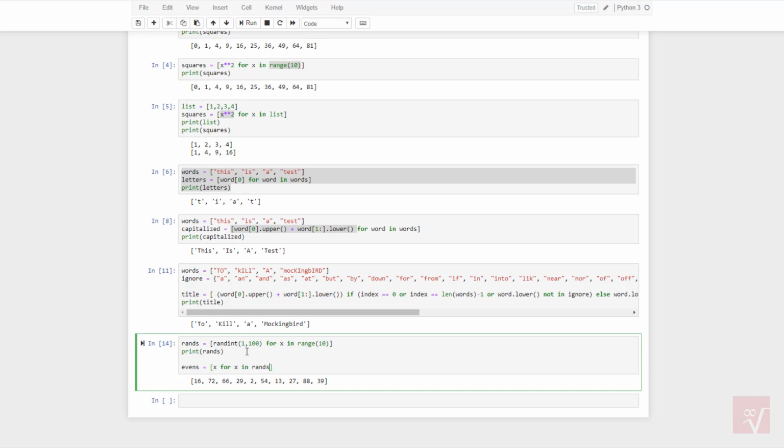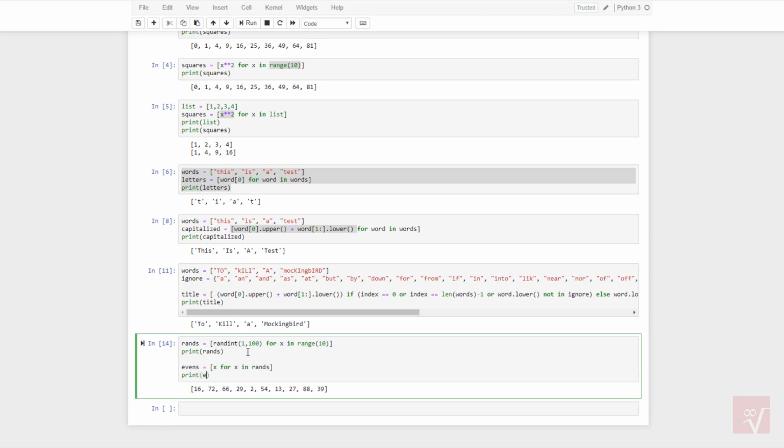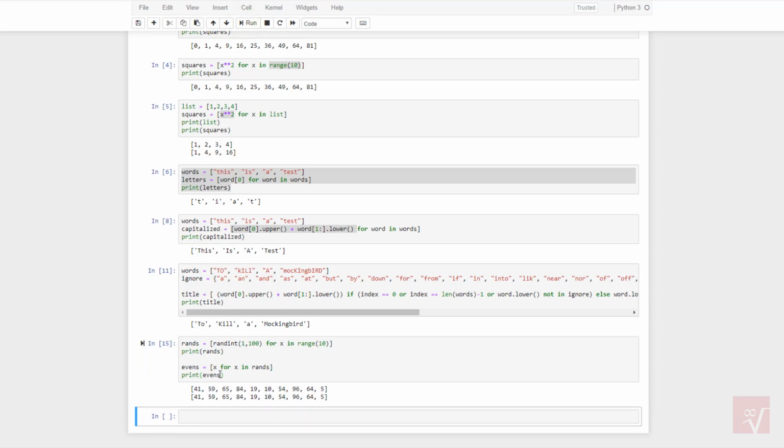But you're saying to yourself, this just returns everything. So right now, if I print evens, it should be the same as rands. In fact, it is.